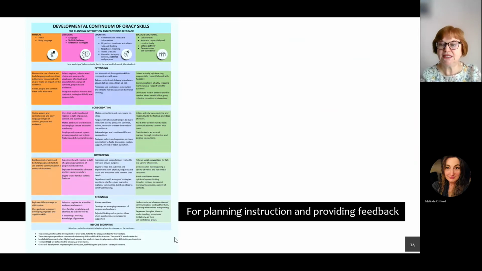So let's look at the levels. Starting at the bottom, we see before beginning. There are no descriptors here, but we need to recognize that students may not yet appear on the continuum, and they're working towards what is indicated at the beginning level. Then as we move up, we have the developing level, the consolidating level, and finally the extending level. And if you've worked with the Reader Response Learning Continuum, you'll see a lot of similarities, like reading from bottom to top, the 4 columns, and this was intentional so that these new tools would not be completely unfamiliar.